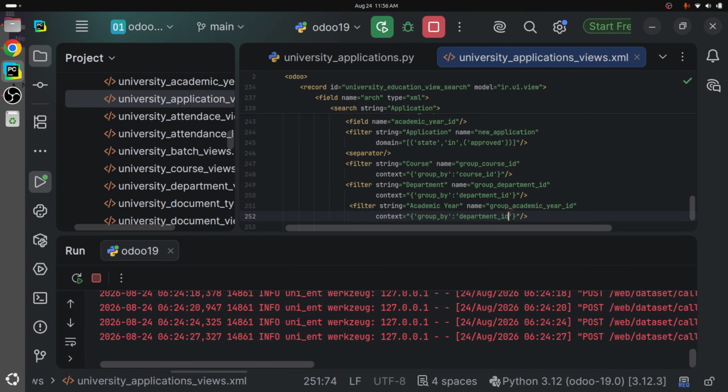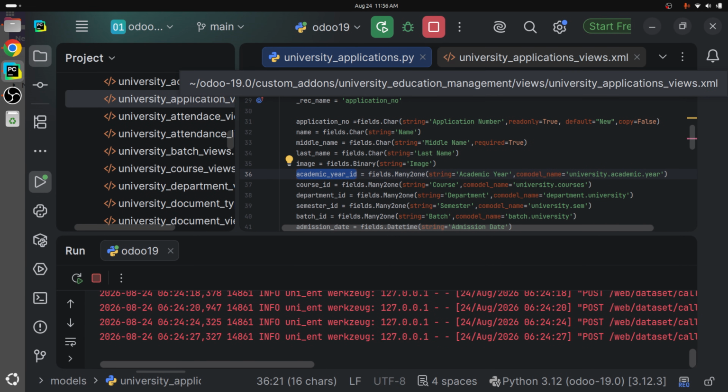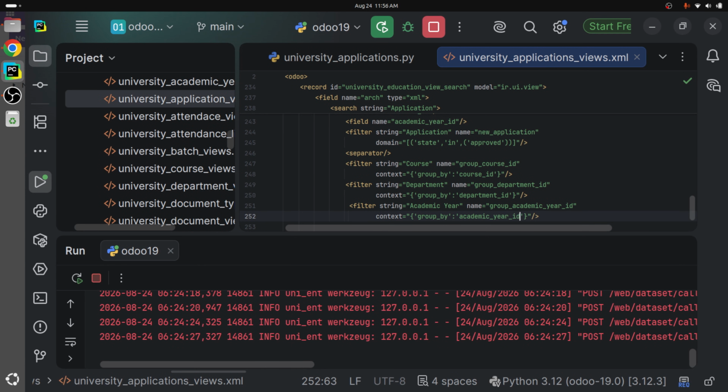I'm going to use the field that needs to be added over here. You can get the field name, and let me copy it again. Let's move over here and set it. These are the fields that we are going to use under the groups.